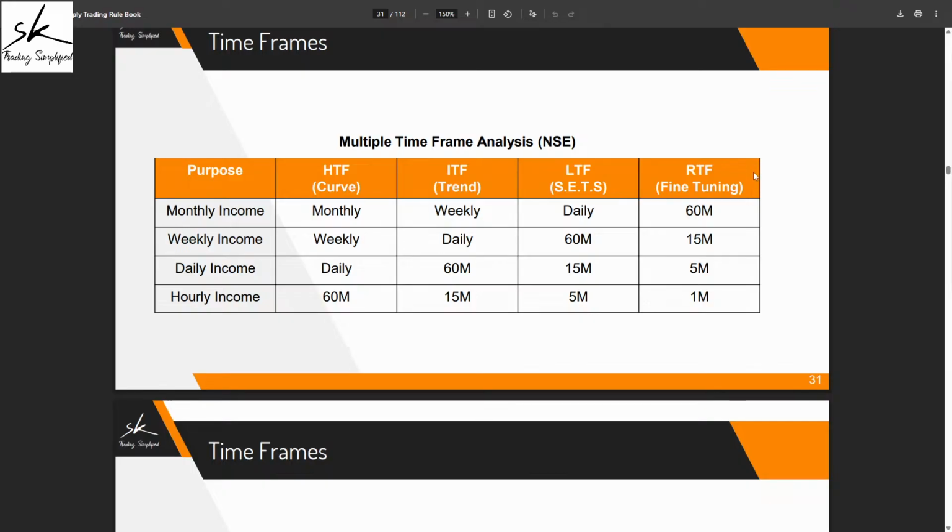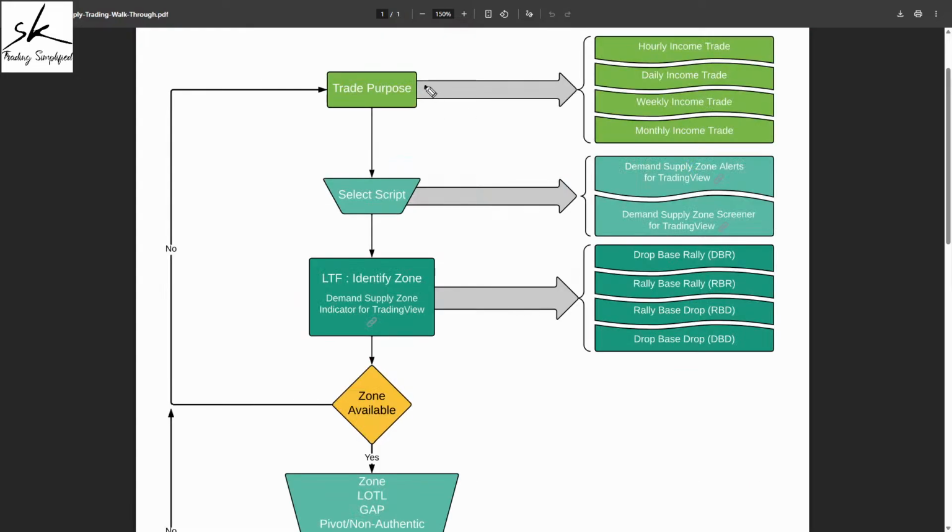So yes, as soon as I'm done with my step number 1, now I have clarity on what time frames I'll be using, plus what is going to be the purpose of each and every time frame. So my challenge number 1 is taken care of. Now the next challenge is, yes, I do know my time frames, but if I again talk about NSE as an example, on NSE we have over 2000 companies listed. So it is humanly not possible that every day I sit and analyze 2000 companies.